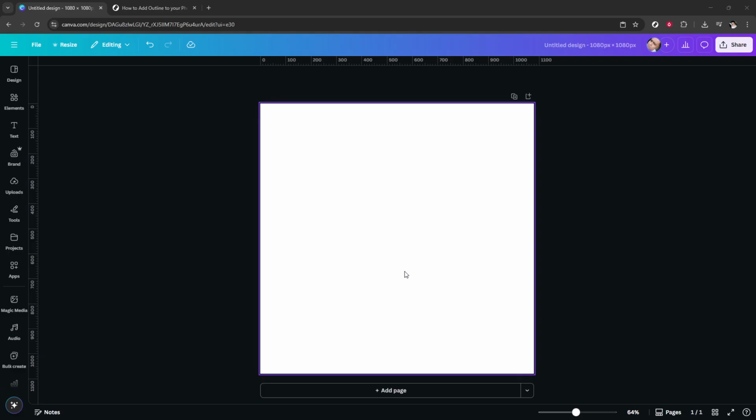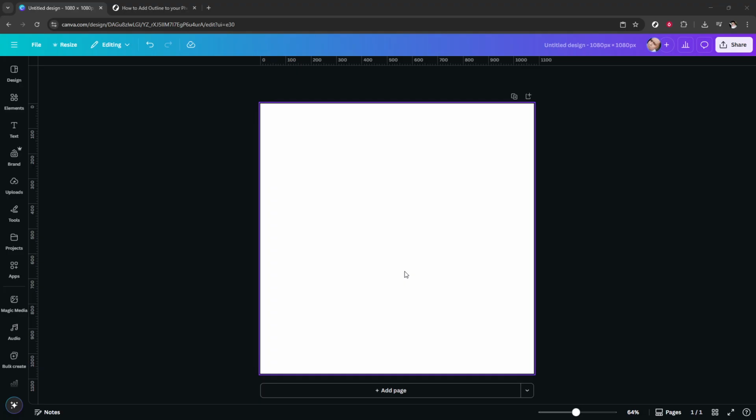First, open a web browser and navigate to Canva's website. If you're new to Canva, creating an account is straightforward. Just follow the on-screen prompts. If you already have an account, log in with your credentials. This will take you to your Canva dashboard, where all your creative projects are hosted.